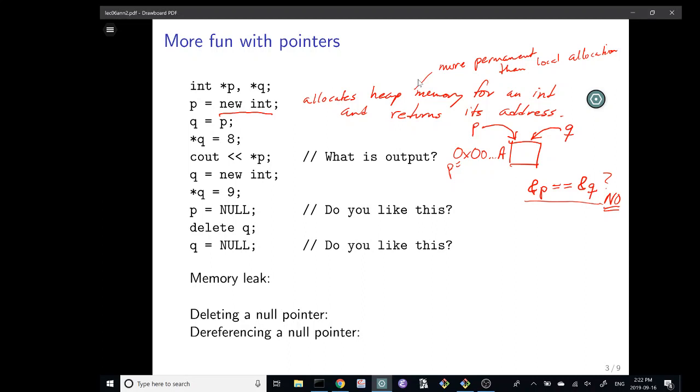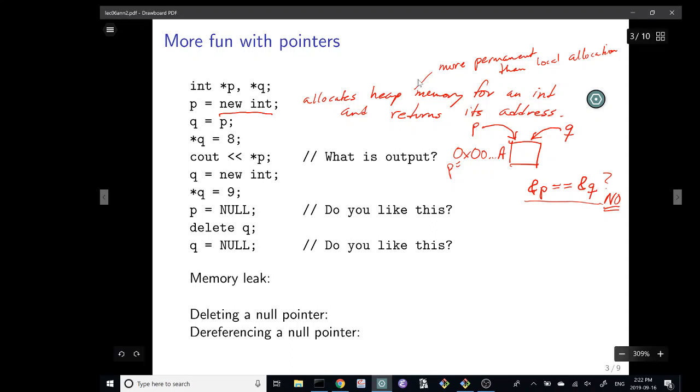Now, please don't be confused by the fact that ampersand is also used to indicate a reference parameter. That's another use of ampersand. You've seen that before. When you pass in something to a function and you want the function to change it, you pass a reference to that thing into the function, and then any changes that function makes are reflected in the caller's scope. It's sort of related, but it's not the same thing.